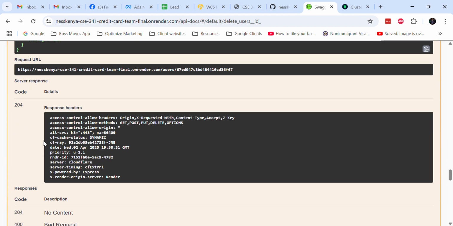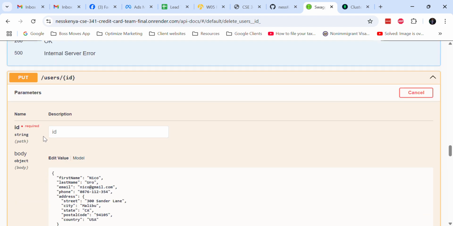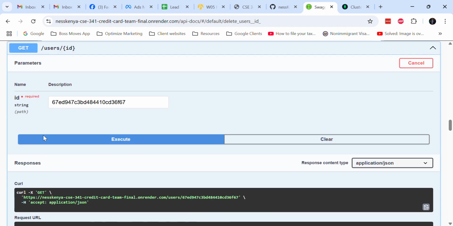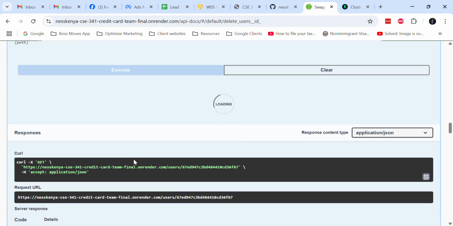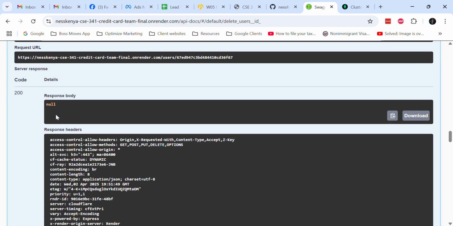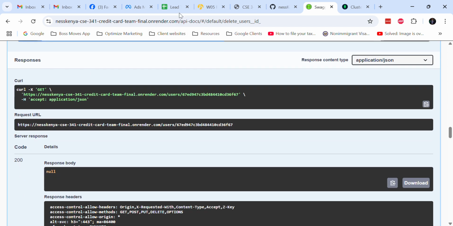So even if we go back to search this user, get one, if we search here, we should get that the user doesn't exist. You can see we are getting null, meaning our user no longer exists, so we don't have that user.